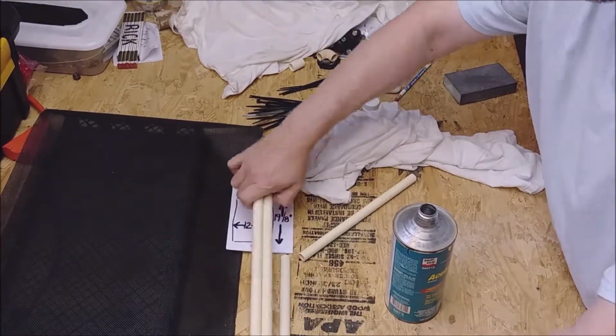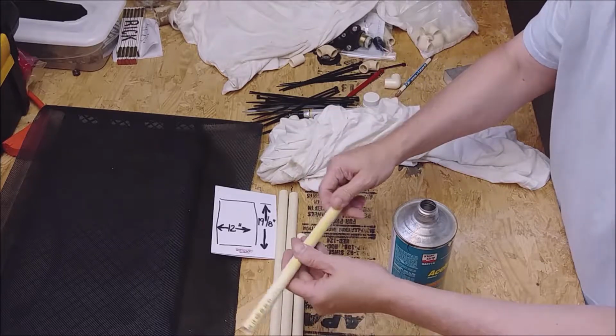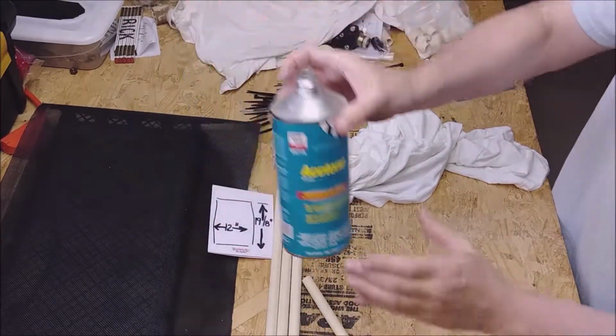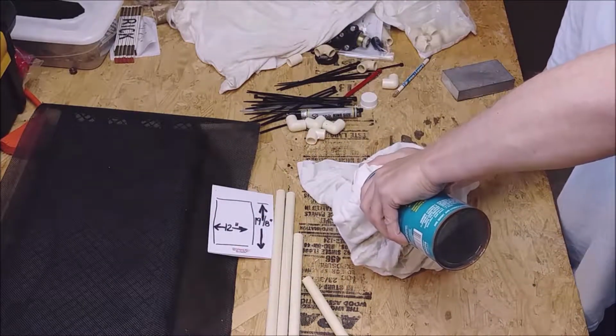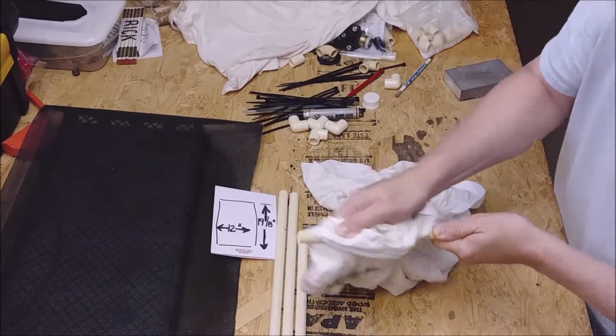Here they are. You've got the 2 long ones, which are these here, and then 2 short ones. Now I saved this step so you can see there's writing on the PVC. Take your acetone, regular acetone, nail polish remover. You guys are familiar with that, right? The stinky stuff your wife likes to put on her nails and take off her polish. Put some on a rag, and you'll see the writing starting to come right off.